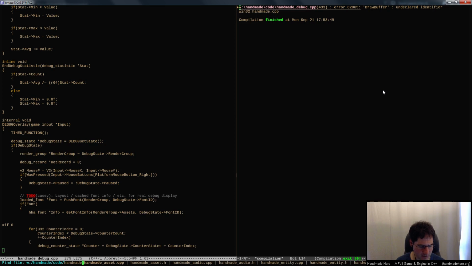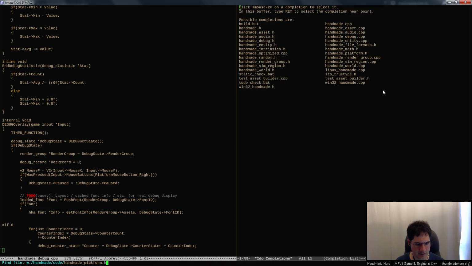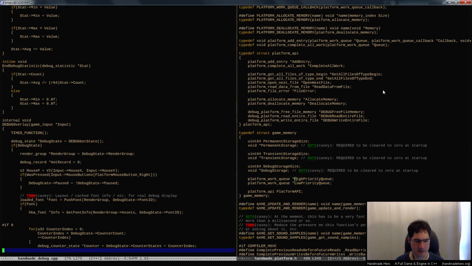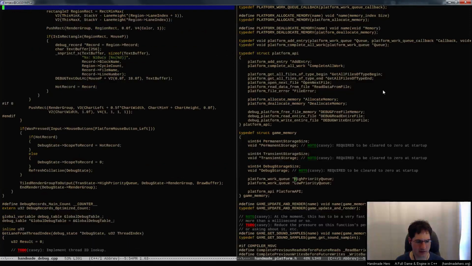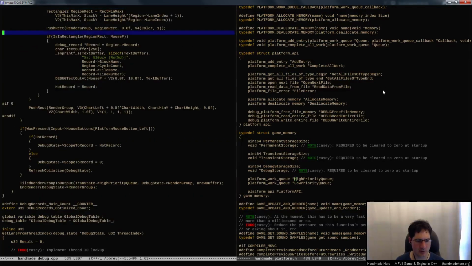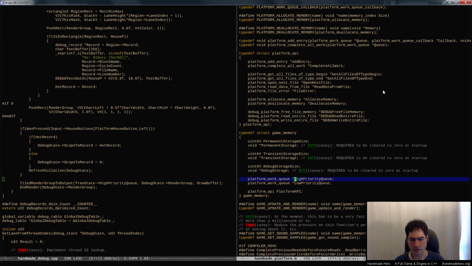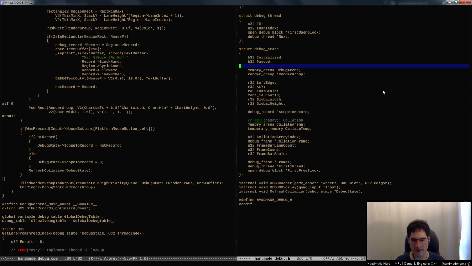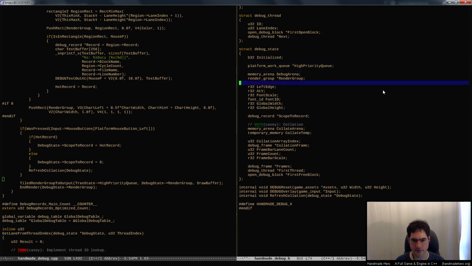Now, although I guess I don't know, now that I think about it, let me take a look here. Game memory. So actually, we do have that information, right? That's just in the global game memory there. So we actually can just use that directly, because in here we know that we've got the debug state, and we know that we would have the high priority queue information already set up. So if we want to, we can just do this, where we do handmade.h. Oops. We can just grab that out of this thing. I'll move this down here.